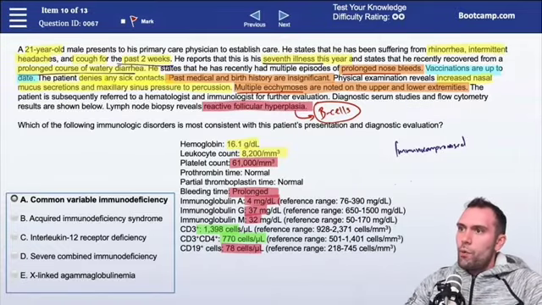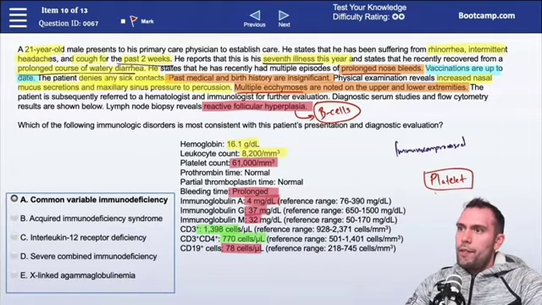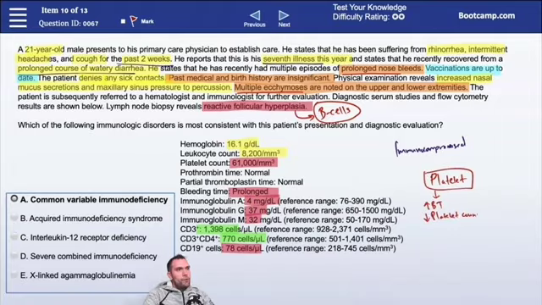Okay, so just to organize ourselves here, we've got a couple things going on. We've got a platelet problem, evidenced by an increased bleeding time and a low platelet count. The bleeding time can go up if there's platelet dysfunction or if there's a quantitative issue where we don't have enough platelets, or both. The platelet count is probably explaining why the bleeding time is elevated, which would explain the prolonged nosebleeds and the ecchymoses. Now, that doesn't seem directly related, at least not on first glance, to some of these other things.